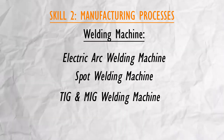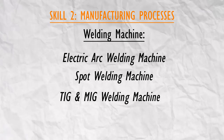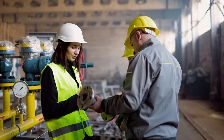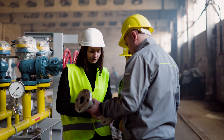You have to learn welding machines — that is electric arc welding machines, spot welding machines, and TIG and MIG welding machines. Take full advantage of your school workshop to get hands-on experience. If you don't have access to these machines, internship is the best way to gain that experience. Whenever there is a vacation, make sure you take your internship and attachments very seriously.